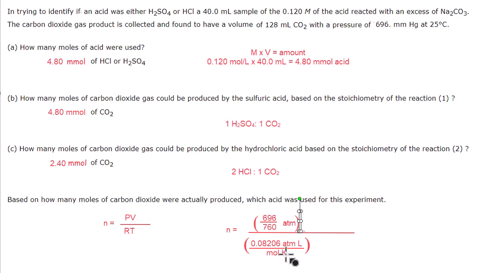Now, our volume should be in liters, but I'm going to make a little twist here. I'm still going to keep the milliliters. If we use milliliters, our answer, instead of being in moles, will be in millimoles, which is great. That's what we have here. Again, nice number. You could use liters, but then we've got to go to 0.0, whatever it is. So if you're clever, you know milli, use them. Use them to your advantage.